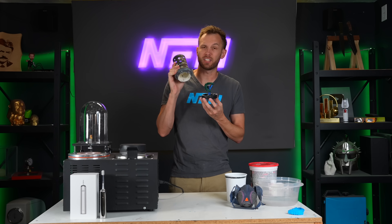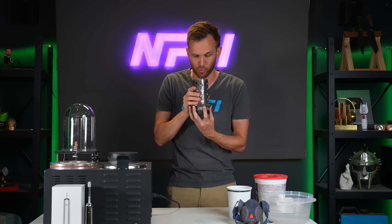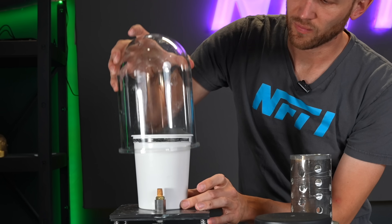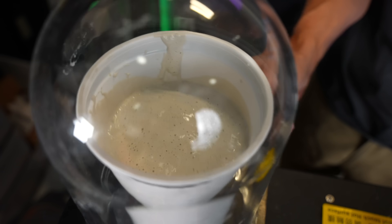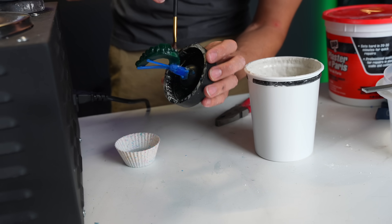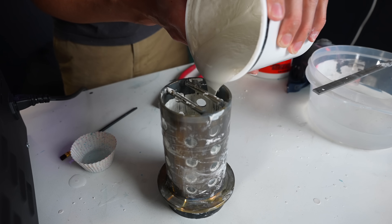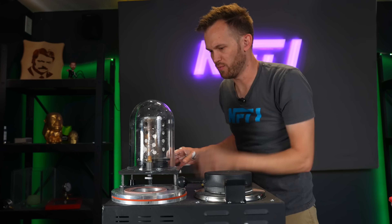Now that our wax teeth are all finished, we have to mix up enough plaster that we can add this vacuum flask over it and cover everything in wax with plaster. I'm just going to mix that up and pour it on in. Now we try to suck all the air bubbles out of here. It looks like pancake mix. This is just the tiniest bit of soapy water to help reduce surface tension. And once more we're going to pull a vacuum on it just to try and get out some more air bubbles.